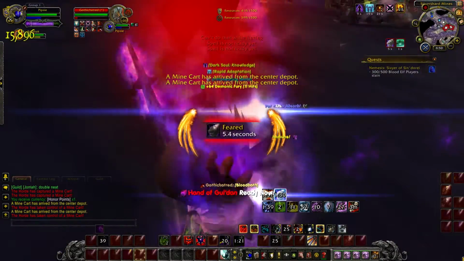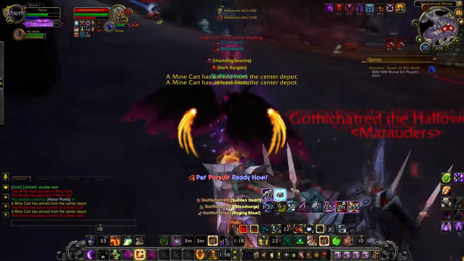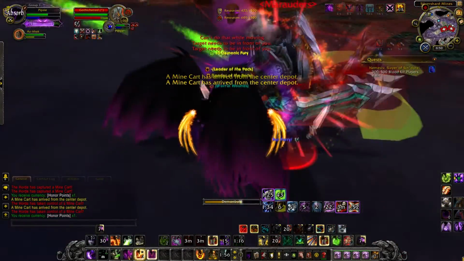And so that's pretty much it for gear. Just get Mastery wherever you can. If you want a secondary stat, Versatility would be good. Or Haste.